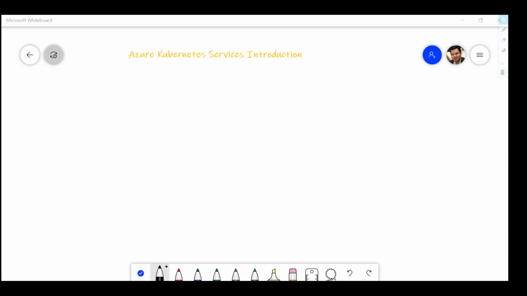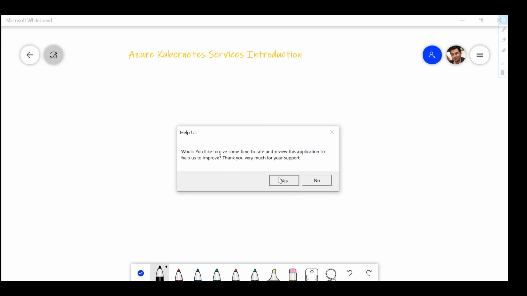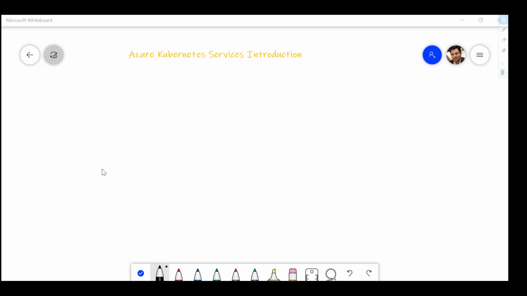But before we get into the Kubernetes discussion, it will be a good idea to have a better understanding of what containers are and how they help in terms of deployment of applications. Now, I've taken a session when I did the Docker session about containers and its technology, but I'll just do a refresher to give you a better understanding of containers with respect to Kubernetes. So let's get started.